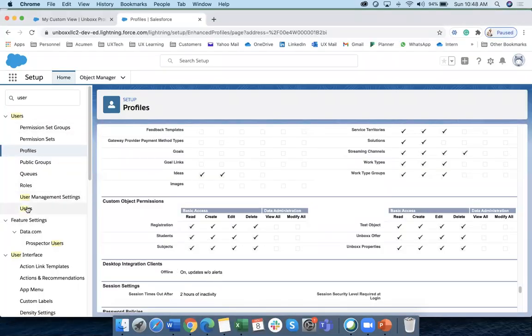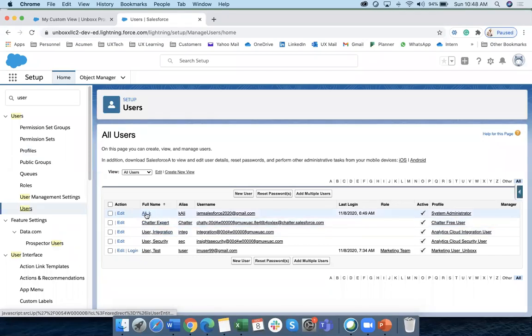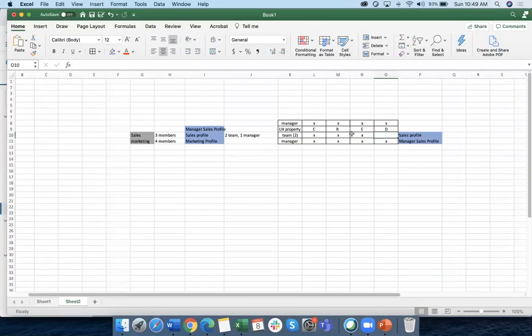For example, if I go back to my user, this first guy, forget about whether he's admin or whatever, is using A profile, and this guy is using B profile. So these two guys are the two users. We can assign them marketing user or sales user, and then this guy we can assign the manager sales user profile. Now this is a separate profile, so I can do whatever I want. I can give different types of access to this guy. I can remove all of them, give more. Make sense?